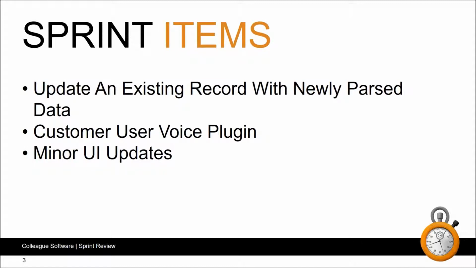Looking at the high-level items and to explain further, at the moment the CV parser supports the creation of a new record as well as now updating an existing record by attaching a document. The next step we're adding will be the option to update a record with newly parsed information, so that if you receive an updated CV, you can parse and update an existing record.